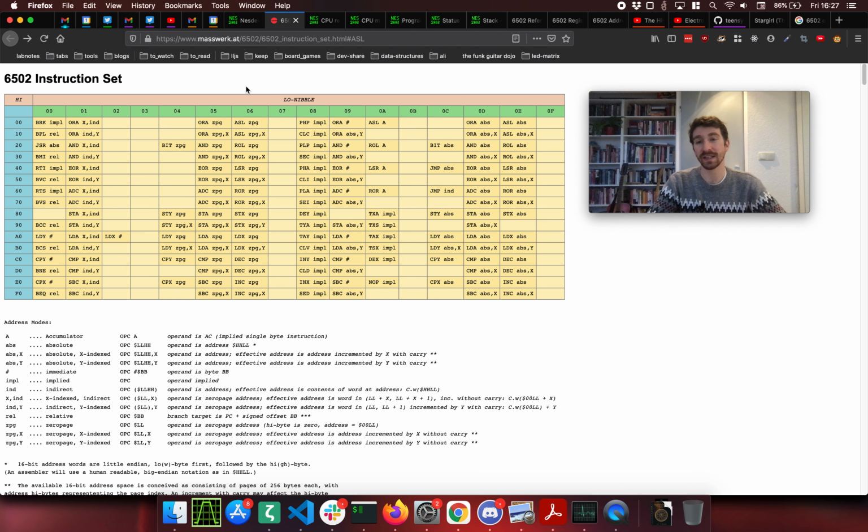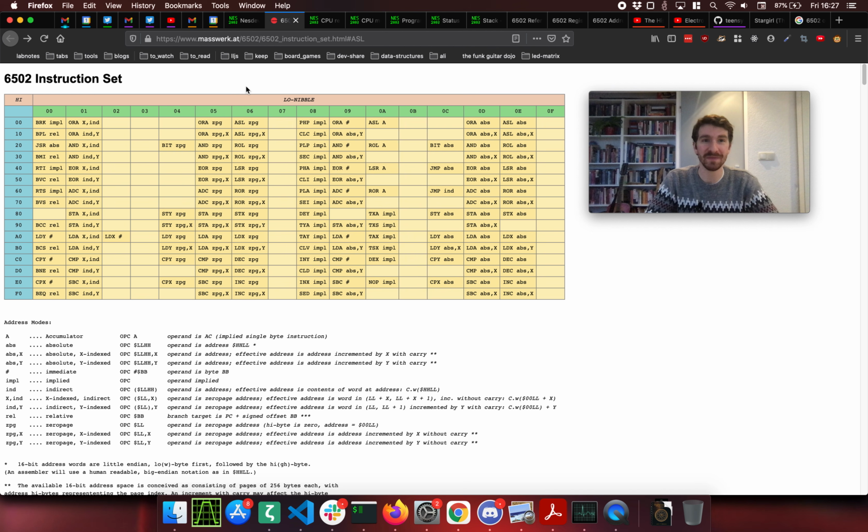So in my emulator, at the moment, I haven't implemented the behavior of these undefined instructions. But that means that there are some games that will never play in this emulator because I'm not properly emulating the behavior that was actually there in hardware.